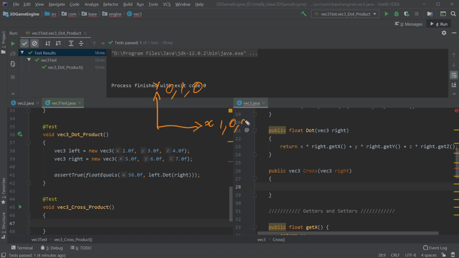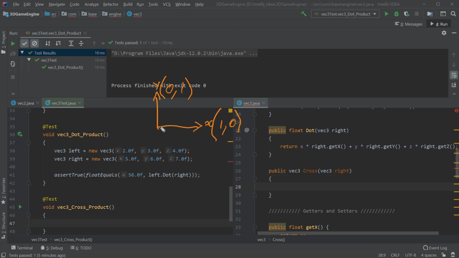I said I was going to do it in 2 dimensions. There we go, in 2 dimensions. Alright, that's the vectors. What is the cross product?